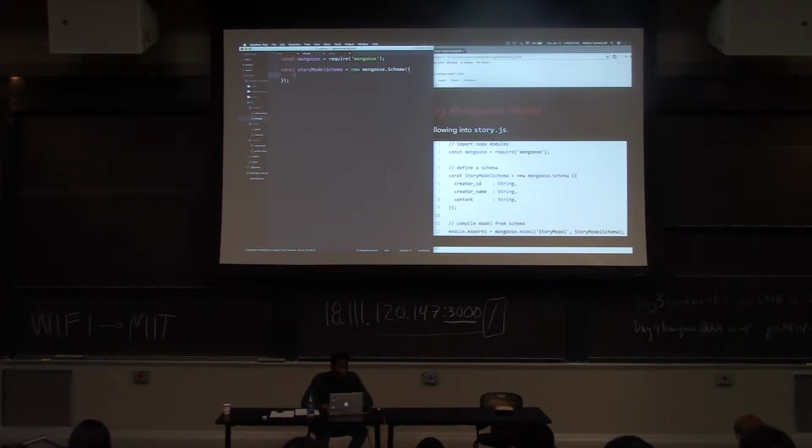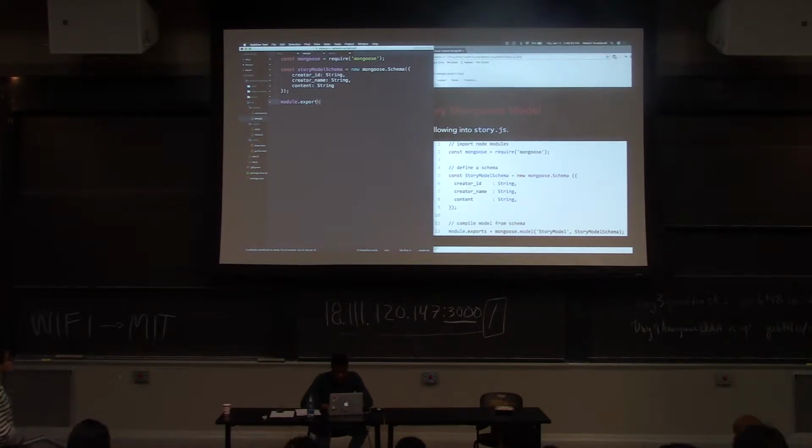Inside of your schema, you put the parameters: creator ID, you want this to be a string; creator name, you want this to also be a string; and content. Content is the content of the story that you want to use. And the last thing is you have to export that.